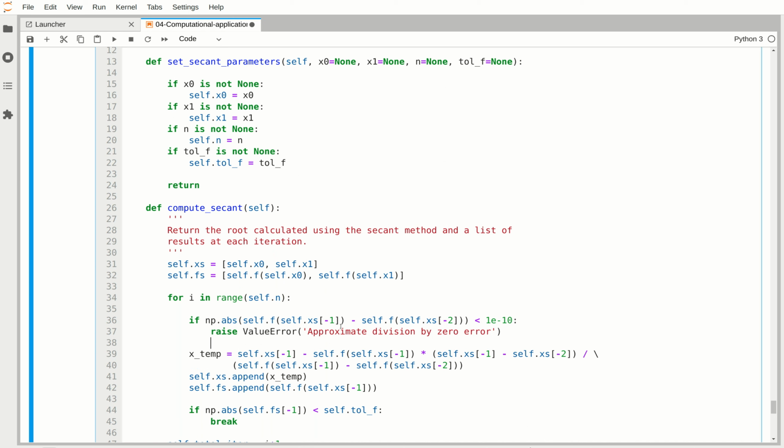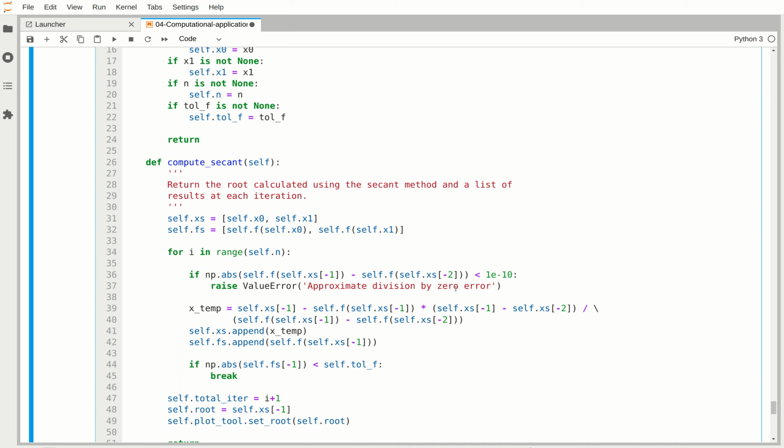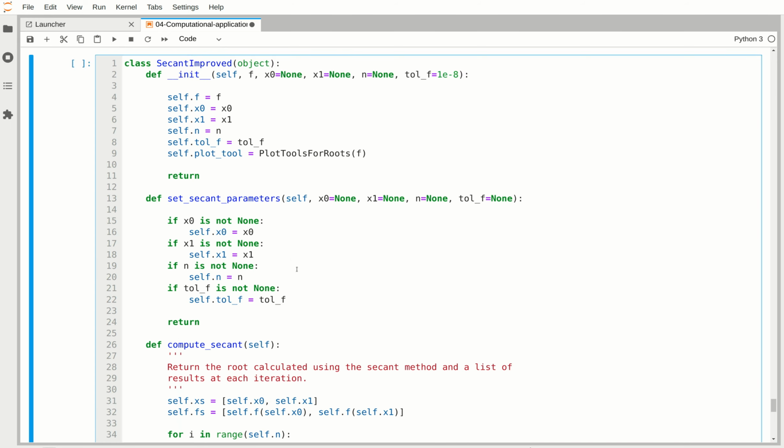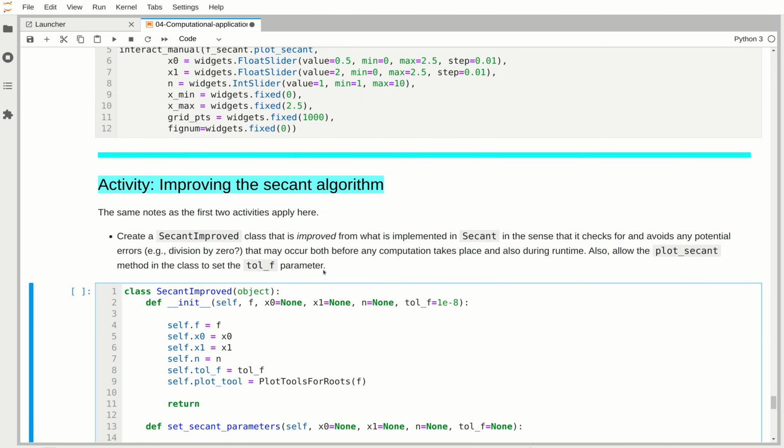So now we're checking that these values are so close to each other. They differ in the 10th decimal spot, basically, that we could be getting close to dividing by zero. We maybe don't want to trust these values, and so we should perhaps stop and raise that value error. So that's one way to do this.